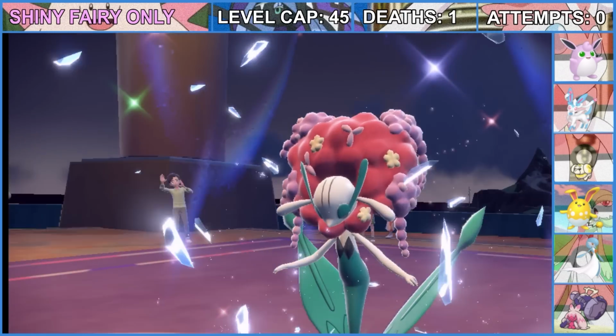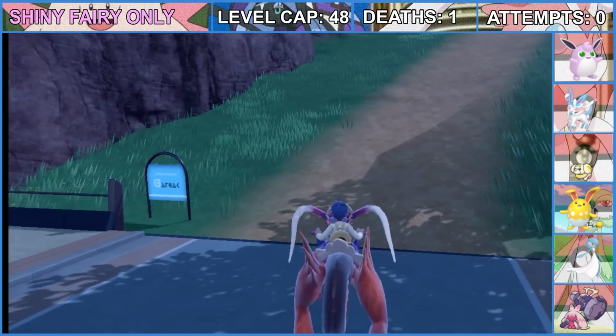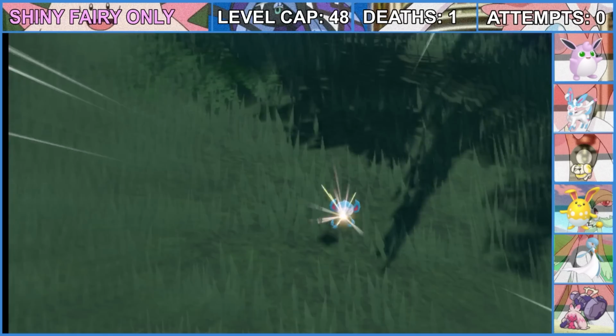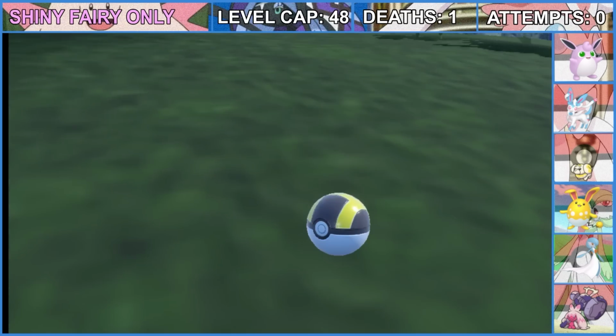This now increases the level cap to 48, but before we take on the last gym leader, we decide to go look for our last Fairy type shiny Pokemon. The last Pokemon we decided to get was Impidimp. Eventually we were able to get it.